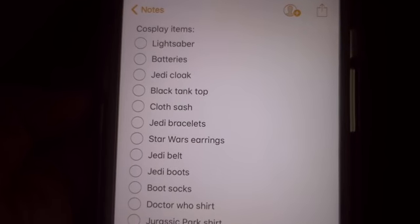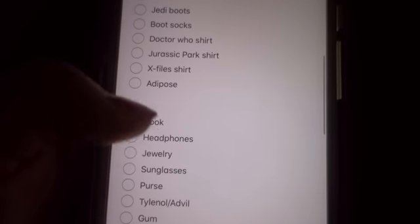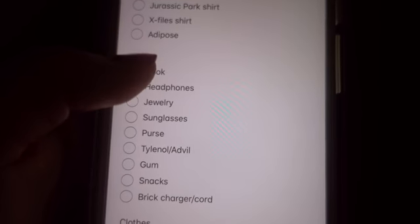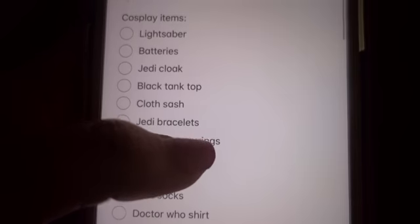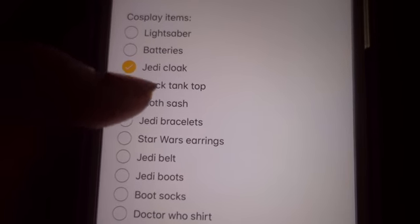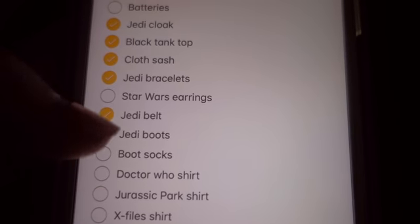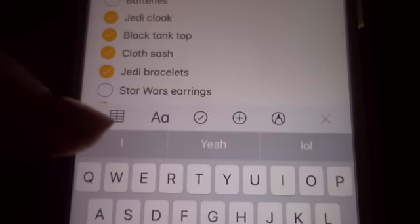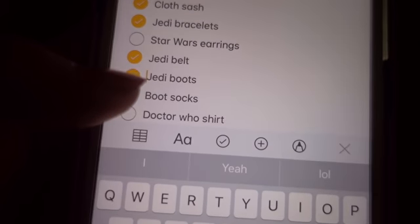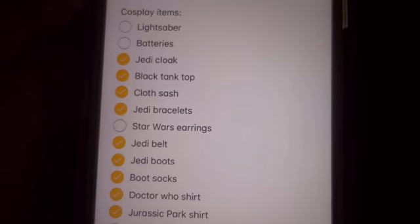Also, if any of you are obsessive planners like me, then you probably do this too, but I have a list of everything that I possibly need. Then I add to it and now I'll start checking things off. Like I have the Jedi cloak, I have that, I have that, I have that. Ooh, I need the earrings. Got the belt, got the boots, got the boot socks, which are Star Wars themed, of course. So let me go upstairs now and show you how to pack a lightsaber.